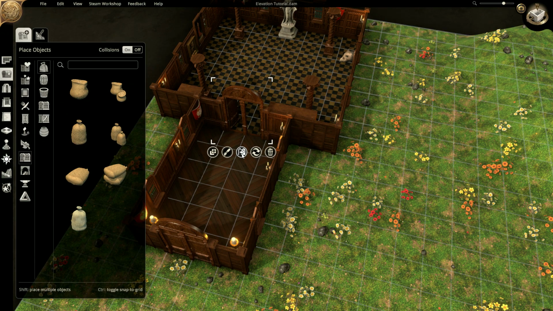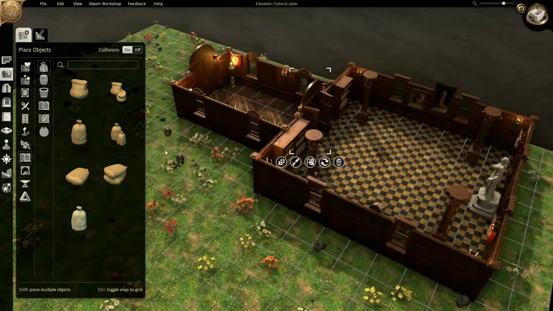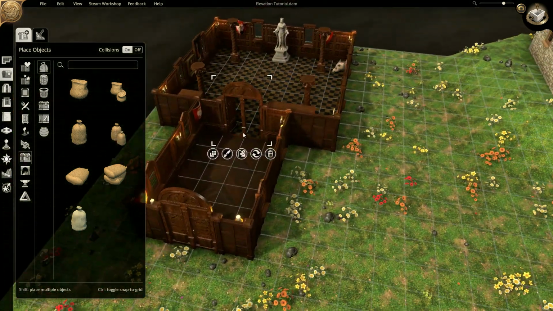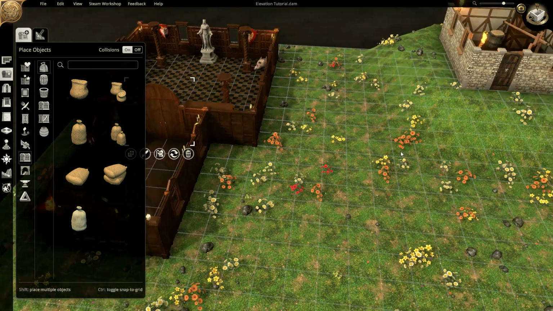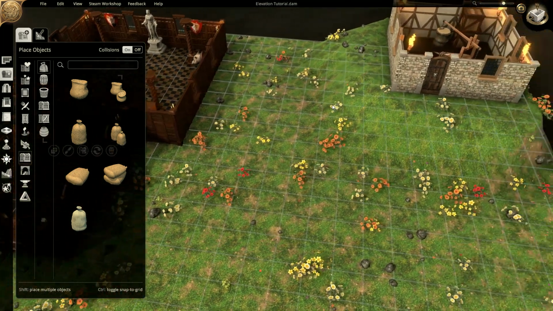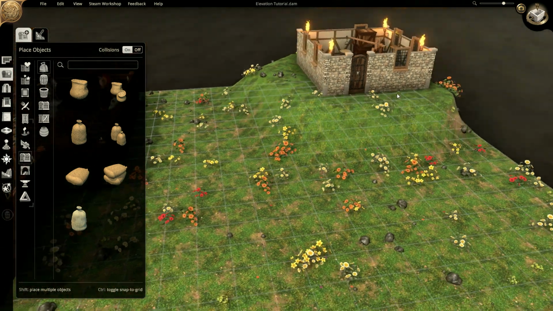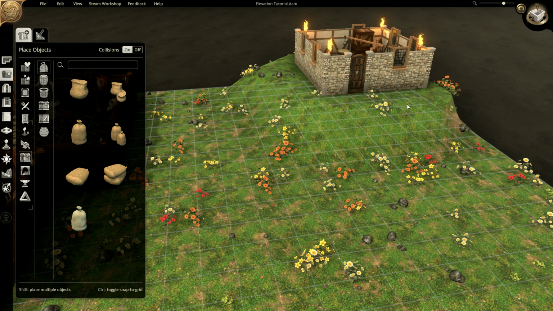So if you notice, it went ahead and reconnected. It reestablished the connection to this room, and we're right back on track. So I can now go between the levels. Now, if I want to go up here, if I add a room up here, it will add it at the lower level, and it will basically break the terrain, it will drop the terrain, and it will not be connected to this building.